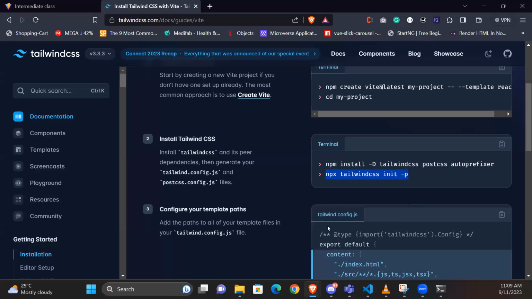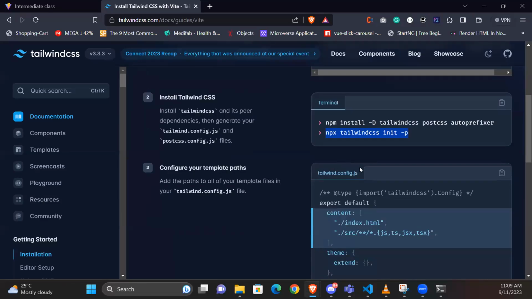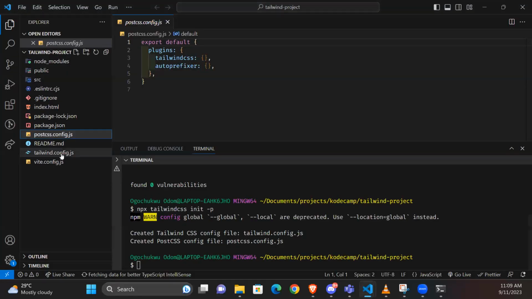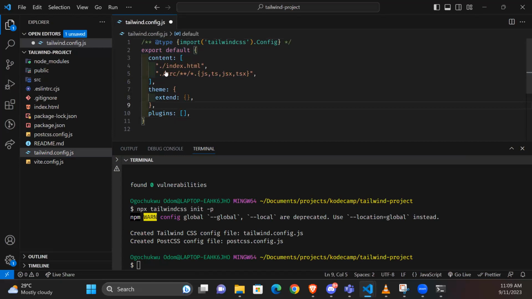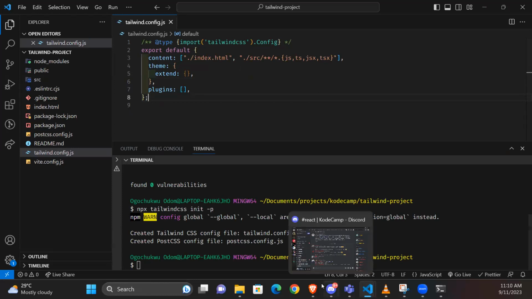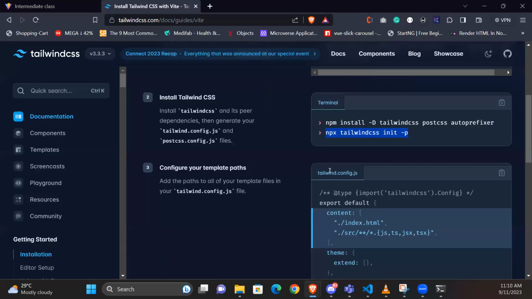So when you're done with that, the next thing is you come to your tailwind config, copy this, go here. This is what they have by default. This is for the content, you can have index.html, you can have JSX, CSS, and so on and so forth. Yeah, we'll get to understand how to even use some of these things inside here over time. Let's go back. So we've done this part.